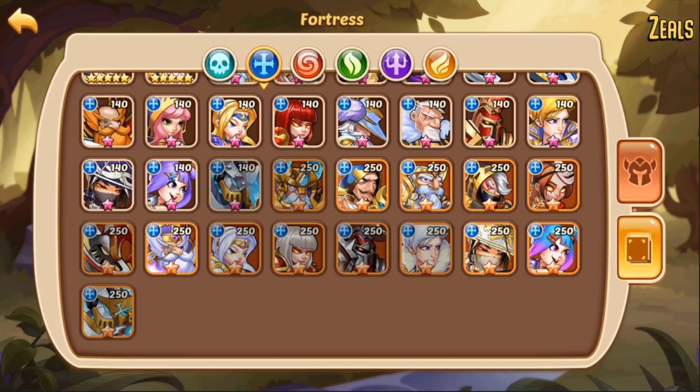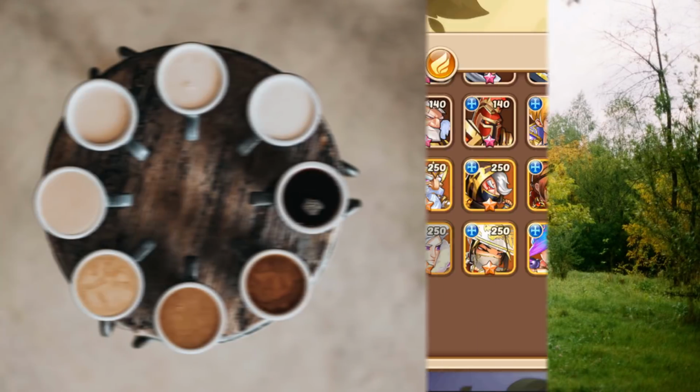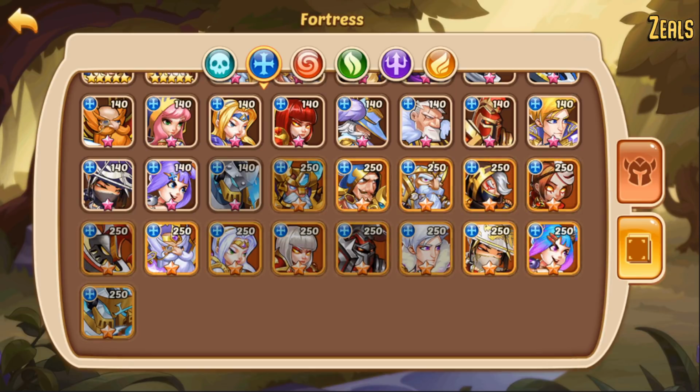My name is Zeals, and you may be wondering, why should I trust you? Well, let's see here. I love long walks at the park with my dog, and I love coffee. We're similar, you and I. Maybe not, but I am the biggest nerd for Idle Heroes.